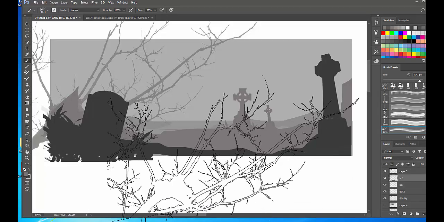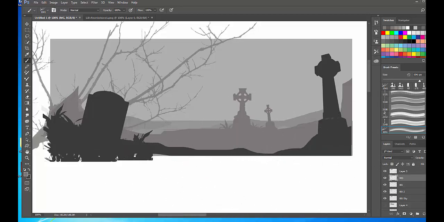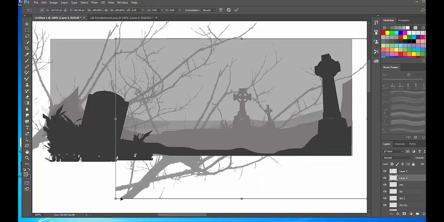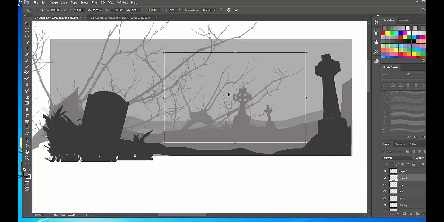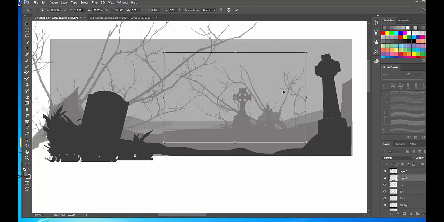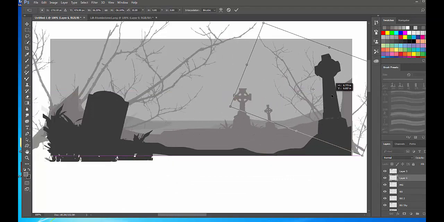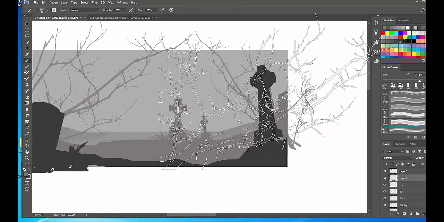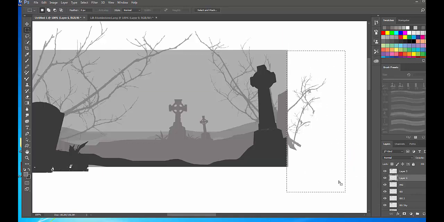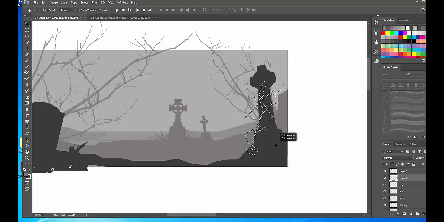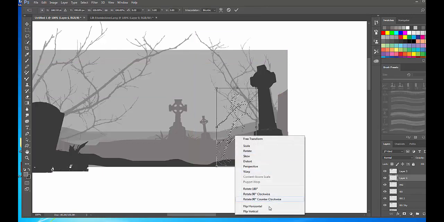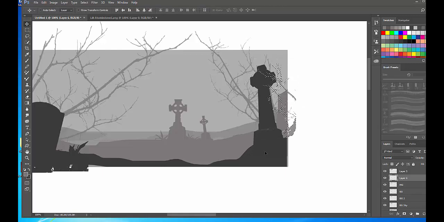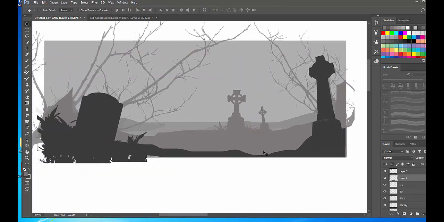Let's say I want to get my rickety tree, but I want to get it over to the right side there. So I'm going to add another layer. Click my rickety tree in there, hit transform, and you see that? Now it's on a separate layer. I'm going to tell it to flip it horizontally. I'm going to rotate it. I'm going to get that shape in about right there. Okay, that feels pretty cool. And you know what? Just to save it, I'm going to save this. I'm going to hit the move tool, bring that over, transform, flip it the other way, and I'm going to put some of that in there so it looks a little bit different. There. Hit deselect. See how I did that pretty efficiently?